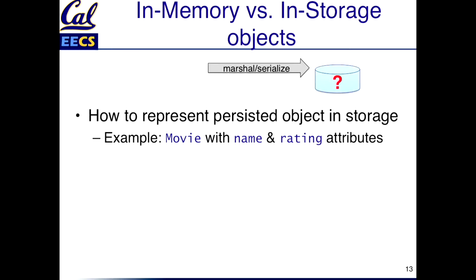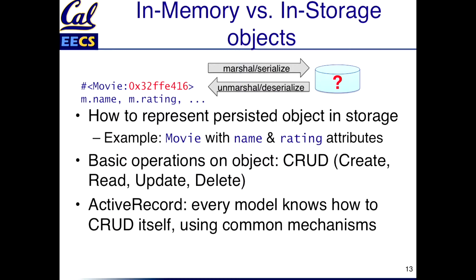So generally speaking, the process of doing that is called marshaling. It's also called serialization. There's a subtle nuance and distinction of meaning, but not one that we're going to worry about. The idea is that if I marshal an object, it means I'm converting it to a new format that makes it amenable to doing something. Usually something is storing it or transmitting it someplace else. And I'm doing it in such a way that later I can unmarshal or deserialize and get back a representation in my language that is in every functional way or every behavioral way equivalent to the thing that I started with. So in our case, we're talking, for example, about a movie with attributes like name and rating.